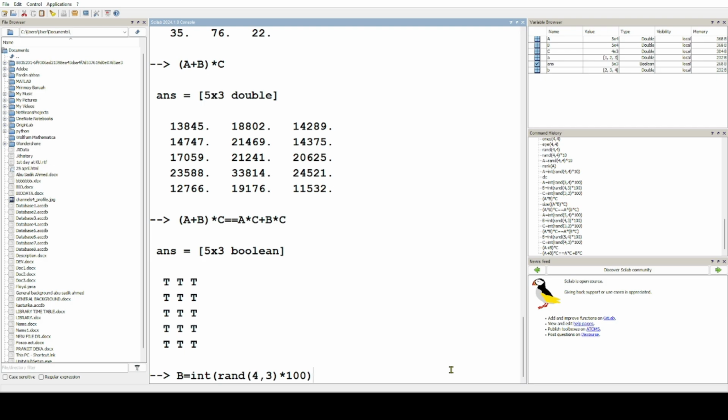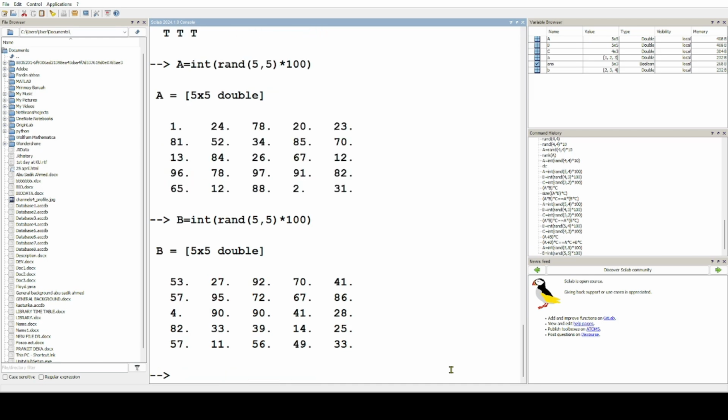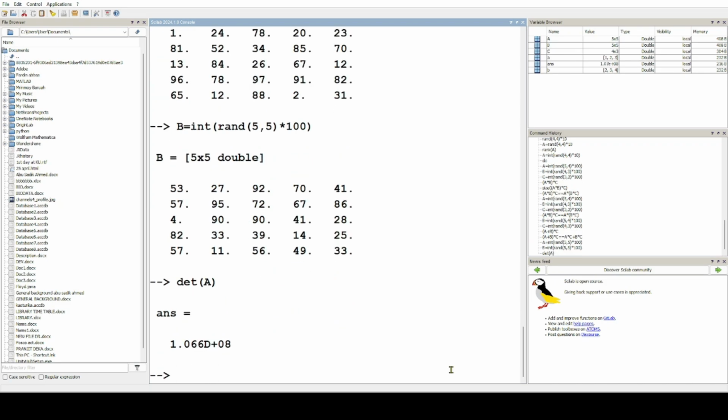Suppose this is my matrix A, its size is 5 by 5, and matrix B is the same, 5 by 5. Now how can I find the determinant? You can use the command det. So the determinant of matrix A is this one.